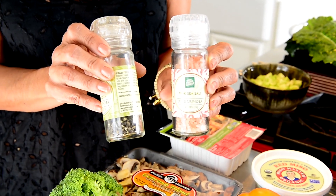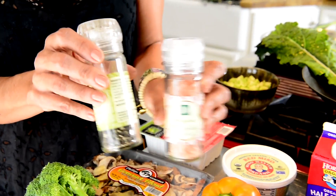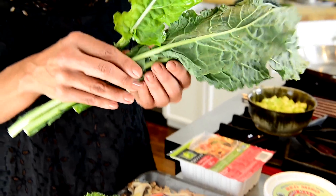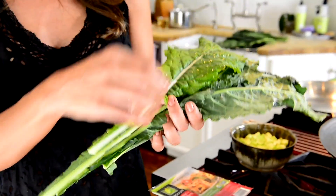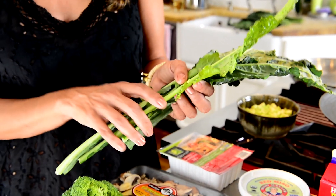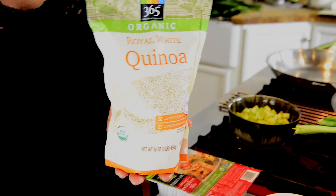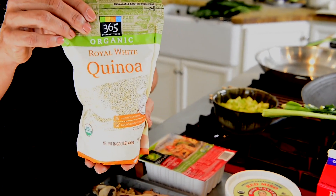Pink sea salt is a lot like coarse kosher salt — it just adds a little bit more punch to your recipe. The most important ingredient after the miso is kale, the super food. We are going to learn how to devein the kale to get rid of the stalk so that it sautés more easily. And finally, we are serving the recipe on a bed of quinoa, which can be white or red. If you don't like quinoa, you can do it on top of brown rice.